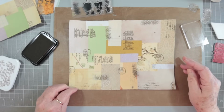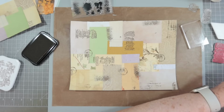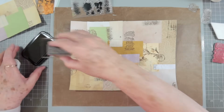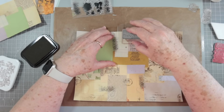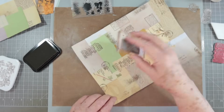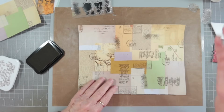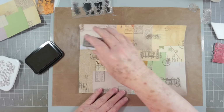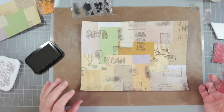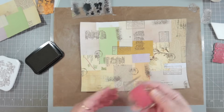Now let's see, what are we going to use? Let's use this one. It says collection. And I don't worry about if I've got it right side up or upside down. I just stamp. Turn my paper around. And this paper is curling a little bit, and that's just because I have got a lot of glue on there. It'll flatten out when I put it under a little book. So I'm just going to stamp this off until I don't have any more stamping on there.